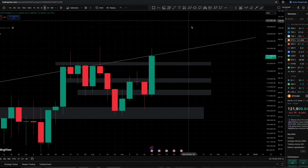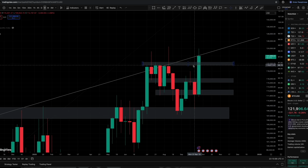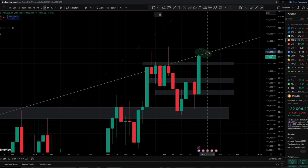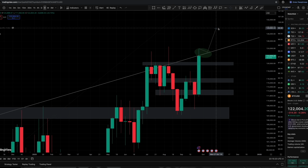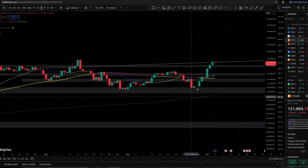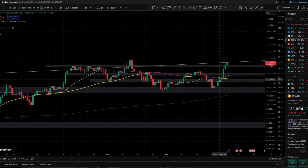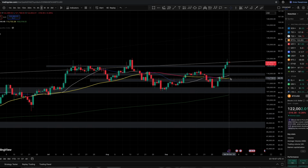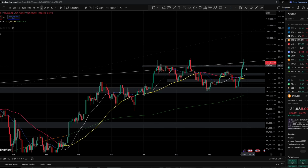But we are looking pretty solid, man. This was a really, really nice candle to see. I mean, absolutely ripping through these levels. And like I said, the most important close that we could see right now would be back-to-back weeks closing in this area. That's going to be incredibly bullish, because now you're looking at some kind of retest of this upward sloping trend line for higher targets. The 20-week SMA was an absolute trampoline, and we shot right off of it. So that was a very nice move, as well as the 20 and the 50 on the daily. They are separating. The 20's pushing up higher, the 50's lagging slightly behind, so showing a lot of upward momentum.